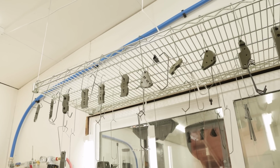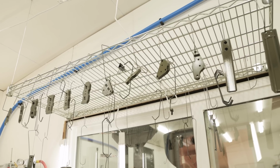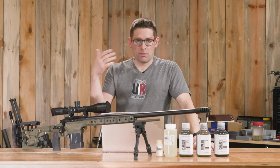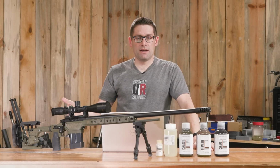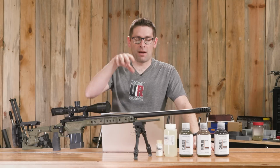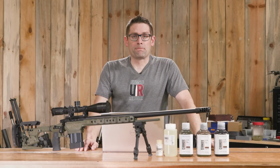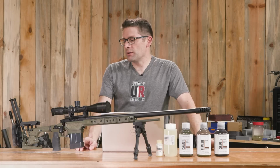Takes a little while, but once you get into the groove, it's really not that bad. And it's just really important to have your racking system down to a repeatable process where you're not going to touch or brush up against any of the parts while the Cerakote is flashing, because then you'd need to dunk it in acetone and start over for that particular part. Things, again, that they're going to show you in the training. And so important to have those things on hand for when those things happen.